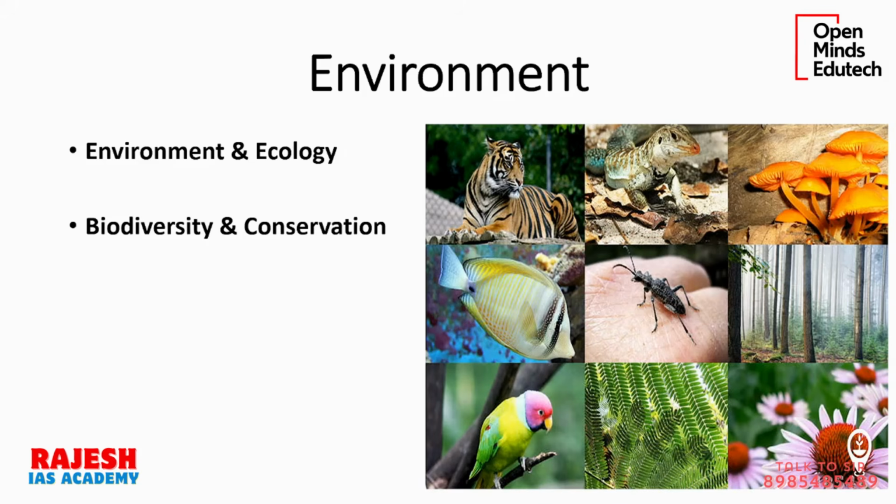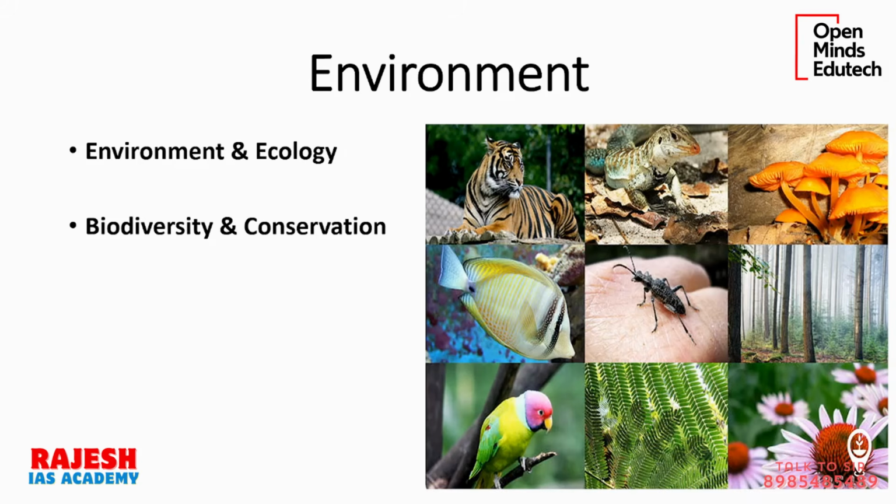Okay, and we will see about various biodiversity hotspots and various conservation measures of biodiversity, like wildlife sanctuaries, national parks, biosphere reserves, etc. What the Indian government is doing. Okay, we will see what are the laws the Indian government is bringing for conservation of biodiversity, what are the international organizations and international conventions promoting biodiversity conservation.